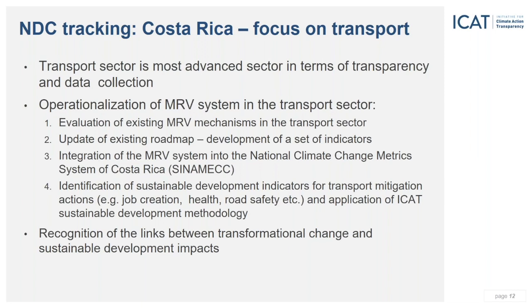The next example covers Costa Rica, and here the focus was on the transport sector, very much an advanced sector in terms of transparency and data collection. Work covered the evaluation of the existing MRV mechanisms, so in order to build on what is already out there, then an update of the roadmap in line with the NDC targets in order to develop a set of indicators for the transport sector. That MRV framework was then integrated into the Costa Rican National Climate Change Metrics System.